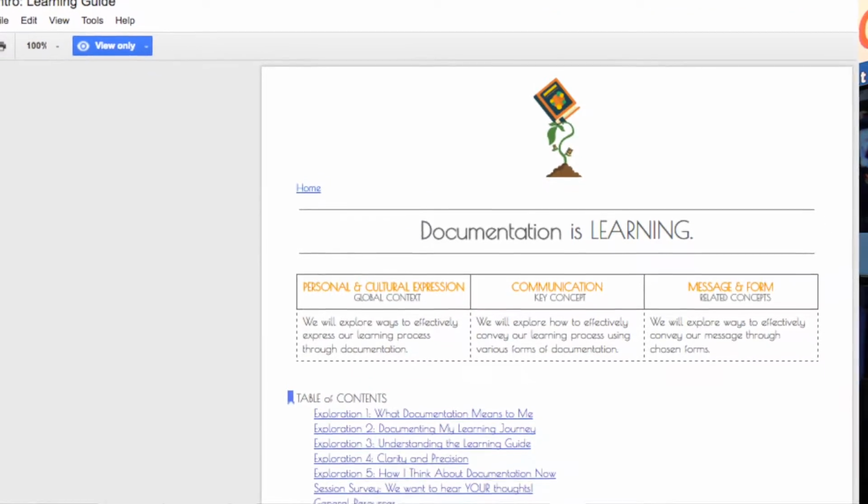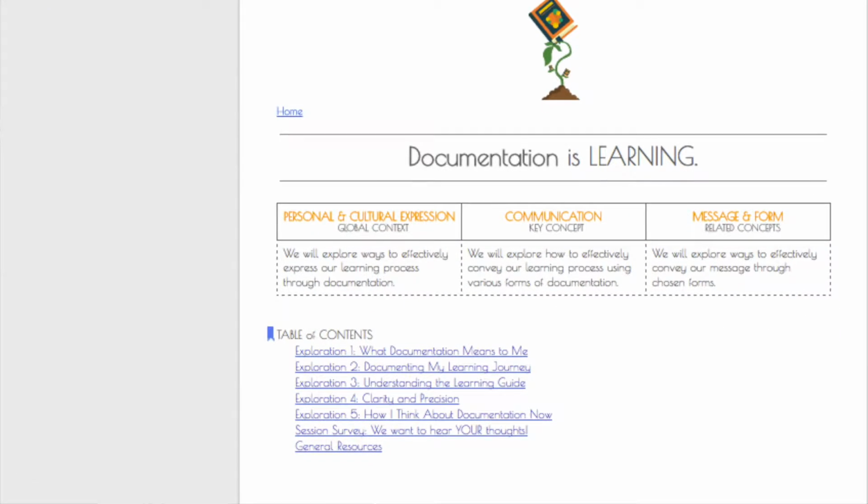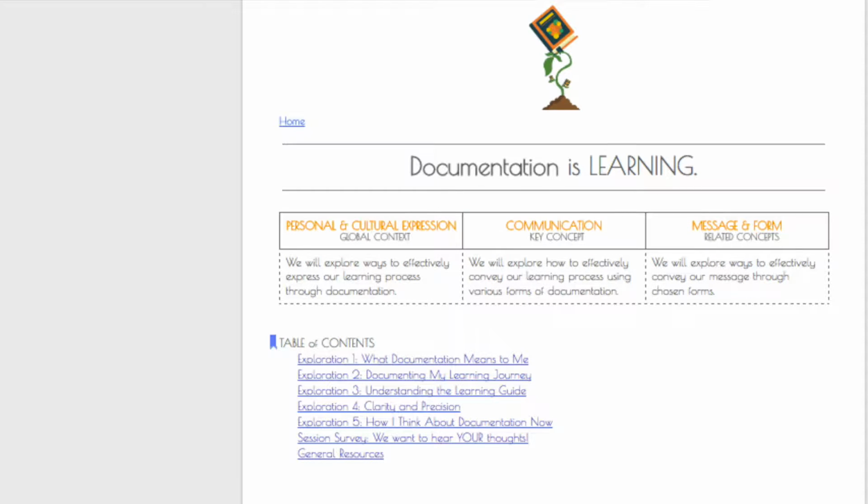I do like to have structure as I guide my students through a unit, so they know where they're going, that kind of clarity. But I needed something more flexible that would help them document their learning journey, so that as they learn something new, they could go back and make changes. Learning is flexible and dynamic. So I decided to use a Google Doc that would give us both structure and flexibility at the same time, which was fantastic.